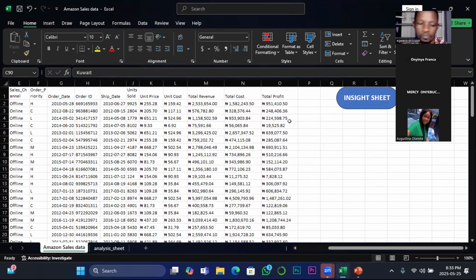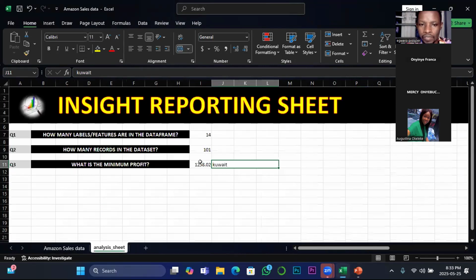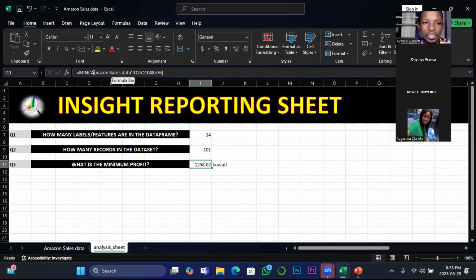Okay, let's assume you want to change it. Let's go back to the sheet. Let me select the range. So this is the range, right? What we are seeing here is the selection from cell O2 to cell O1000, 1,048,000, right?